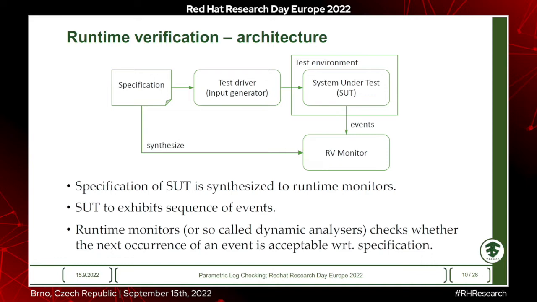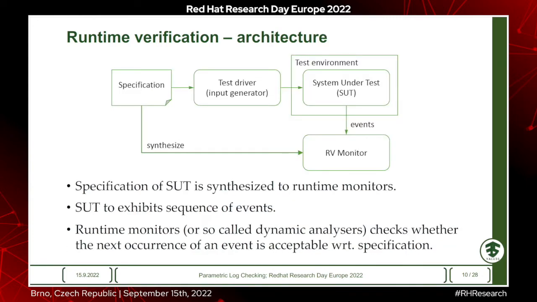So the simple runtime verification architecture is as follows. We have a specification. Let's say we have it. We synthesize the runtime monitors from the specification. Runtime monitors are some sort of code beans which monitor the sequences of events. Someone will be the test driver, which will generate the input for the system under test, for the test environment. The system under test will be executed and will exhibit the sequence of events which will be monitored by our monitor synthesis.